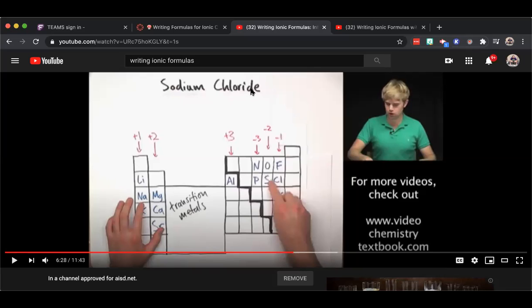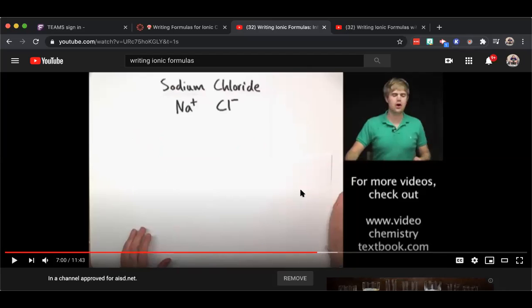Chloride, that's going to be chlorine, which is Cl. And it's over here in the next to last group. So it's -1. So I'm going to write their symbols and charges. So here's what we end up with. So now, do the charges balance out as written, or do we need to add more of one of them?